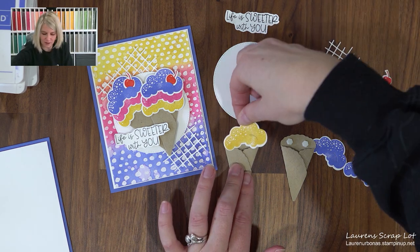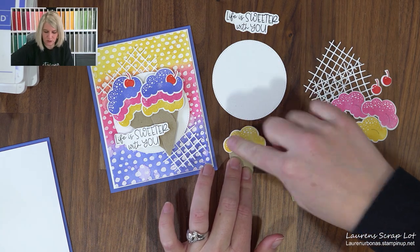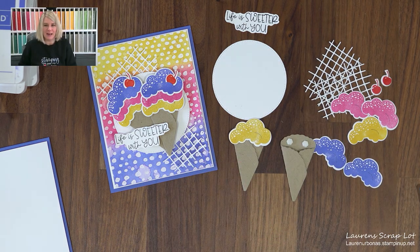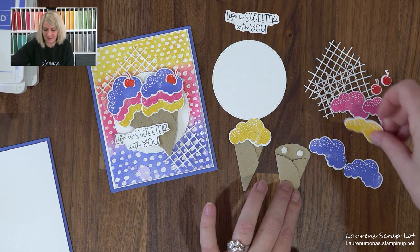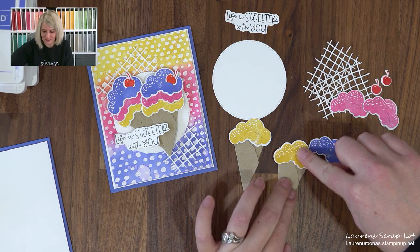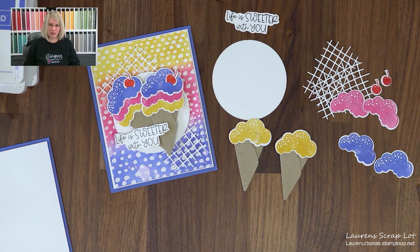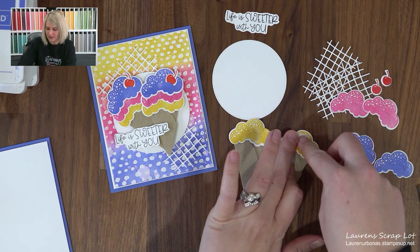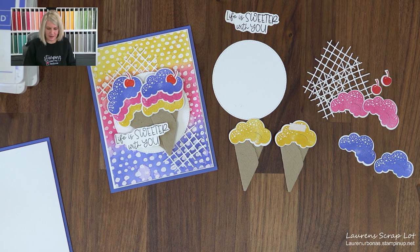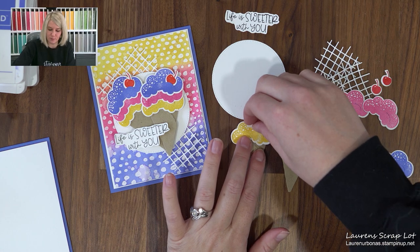Starting with yellow, I'm going to put this right over top of the cone so that I can't see any of that bottom. This looks like a really stubby ice cream now, so you definitely need the layers if you're doing it this way, because it just doesn't look right otherwise. We're not going to do any more dimensionals on the ice cream. We're simply going to put a little bit of adhesive on the top of the ice cream and then add the next scoop right on top of that.